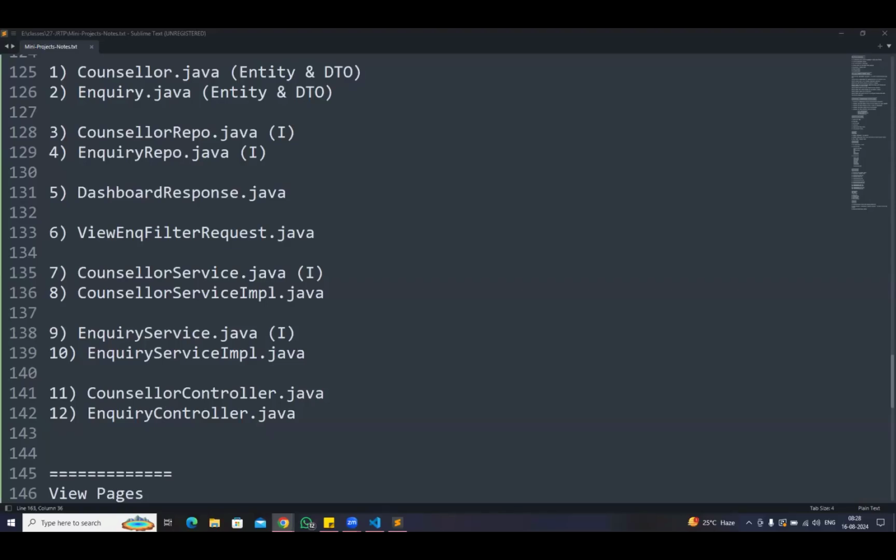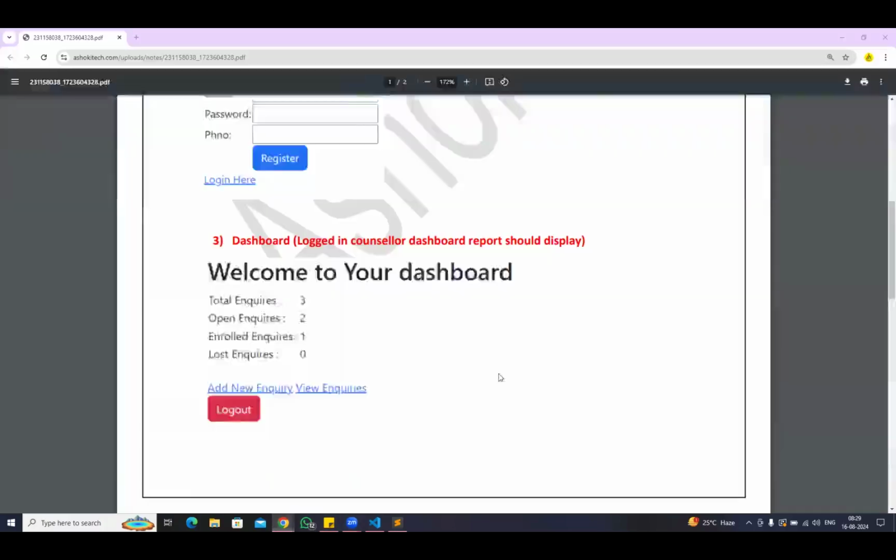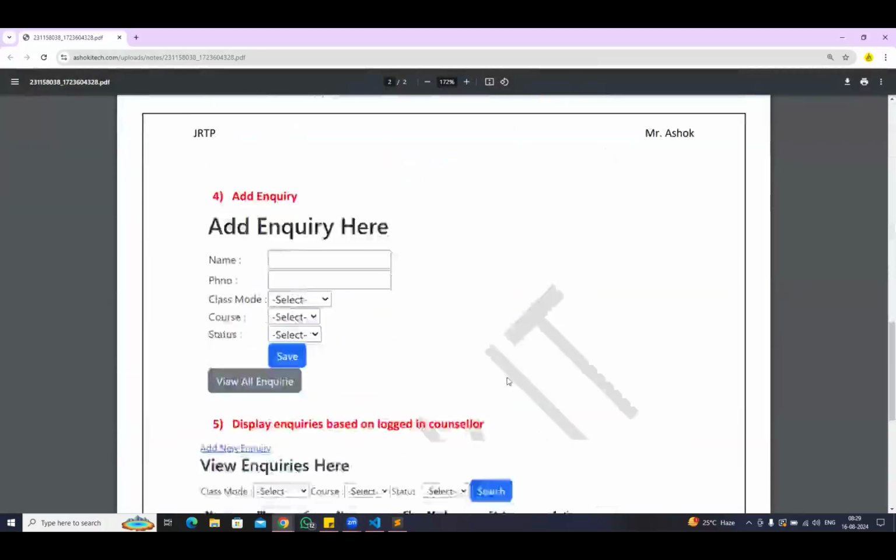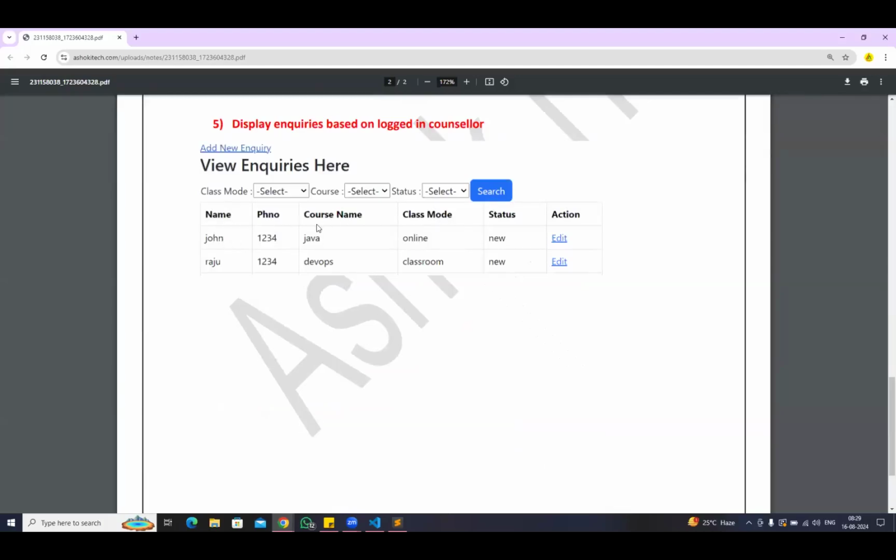Each time a student calls, it's going to be a new entry in the table, right, sir? Yeah. So how do you identify the student if the student calls again and says, hey, I want to enroll? That one functionality is missing. If you want to identify a particular student, you can give one search option. Based on the student mobile number or email ID, we can search the data. That search functionality I have not given.